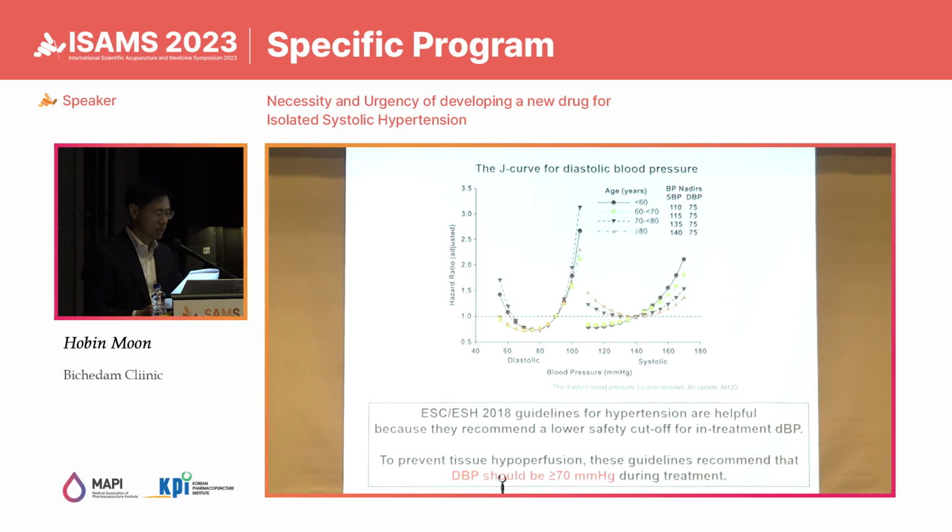As you can see in this table, you can see a significant increase in mortality curves, especially when diastolic blood pressure falls below 70. As mentioned earlier, diastolic blood pressure is an indicator of coronary perfusion, and it can be assumed that excessive diastolic blood pressure drop may have caused ischemia, such as in the coronary artery.